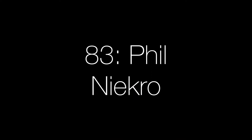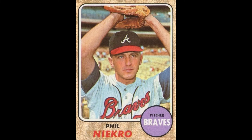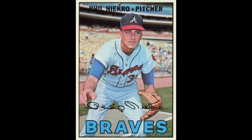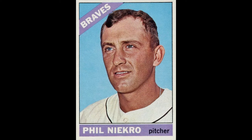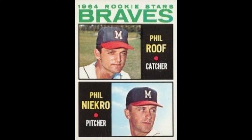Phil Niekro is similarly all vintage, all the time. This is his 1969 Topps card, where he appears to not have any teeth, which I found funny. Then his 1968 Topps card, where they pose him for some reason. 1967 Topps — again, back then they did all these weird poses. And then the 1966 Topps, which was his first solo card. And the 1965 Topps Rookie Stars with Clay Carroll. And here is his 1964 Topps Rookie Stars, his true rookie card.